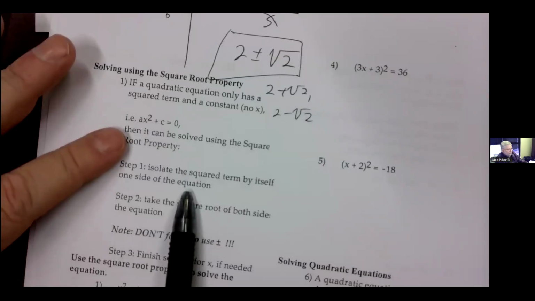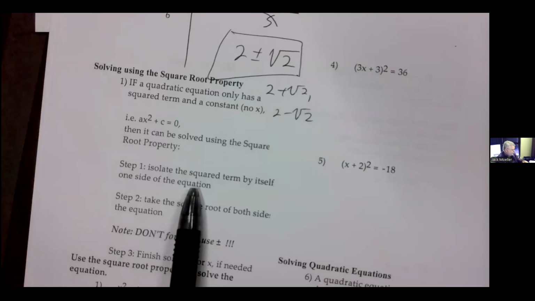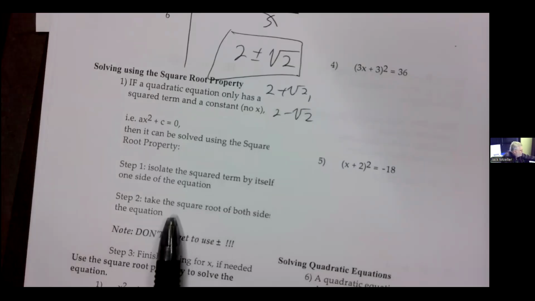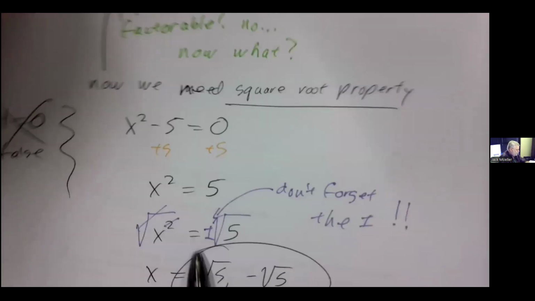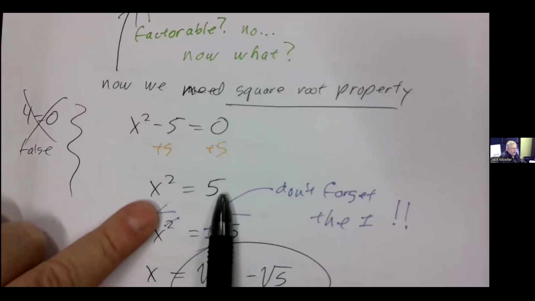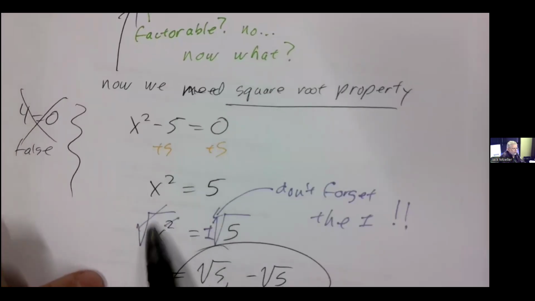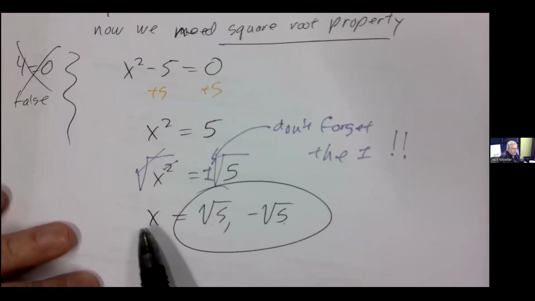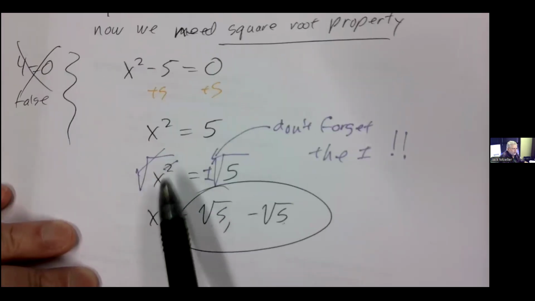Okay, so we can solve for x squared just like we're solving for x. Then we take the square root of both sides. We did that before, and that's where we had x squared equals 5. The reason we're square rooting both sides is that the square and the square root are opposite operations. They will cancel each other out, giving you just what's inside your squared term.